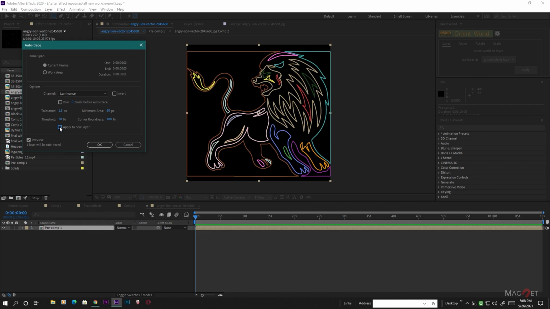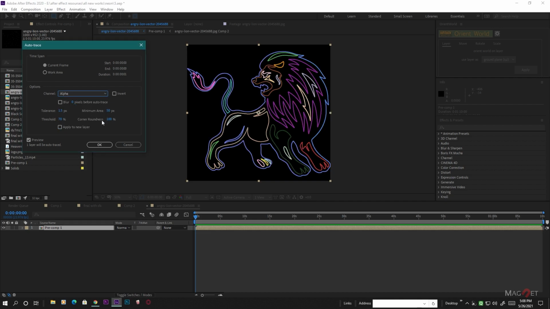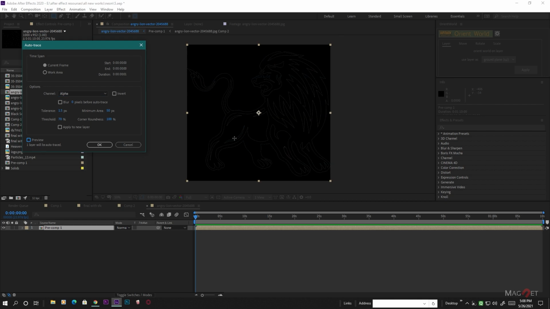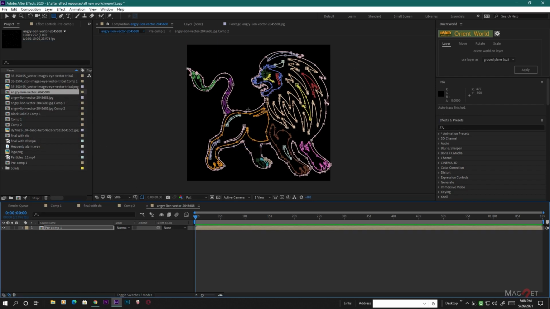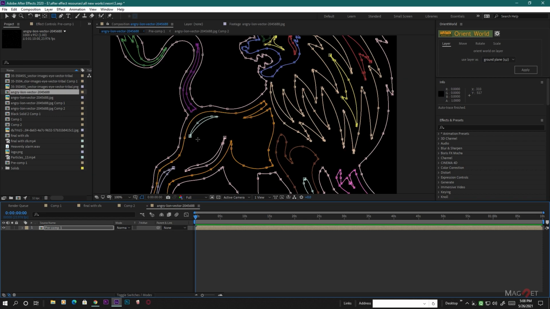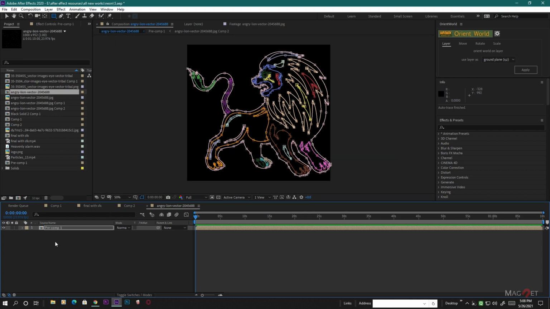Select alpha. If you select this box, that is the preview, you will be able to see this mask. If we uncheck it there is no preview. Now hit OK. So now you get a nice auto trace for the image.